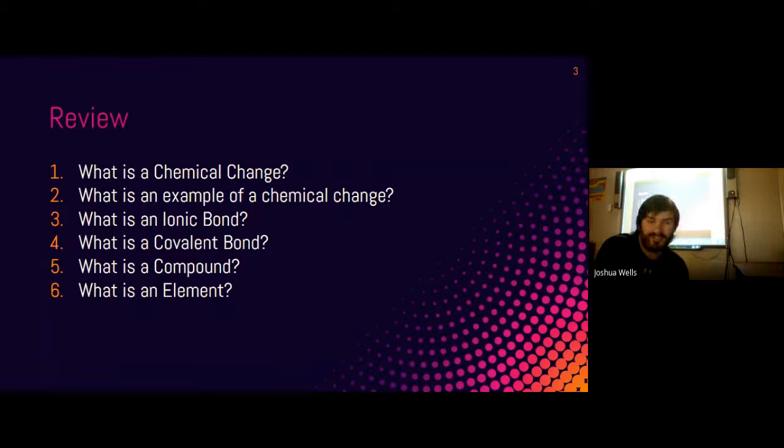And what is an element? An element is the most basic building block of atoms. You can't simplify it anymore. If you have a bar of gold, that is an element that is made entirely of Au atoms, or gold atoms. If you have an iron bar, it is completely made of iron. It is an element. All right. So these are some important things that we need to understand before we can start going into these chemical reactions starting at this moment.